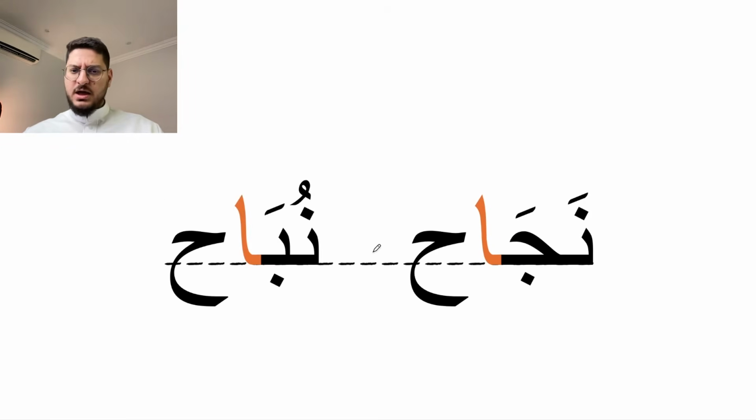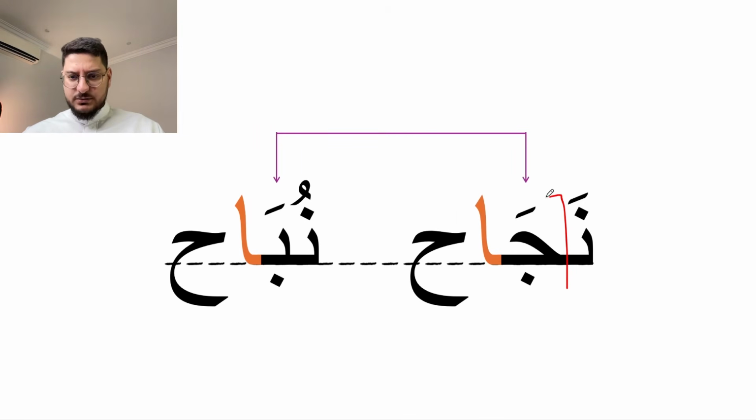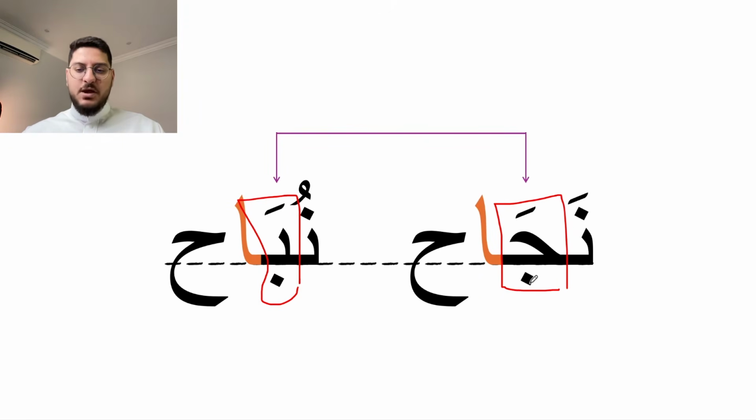Now, I want you to pay attention to these two letters. Notice here what we have ja, and what do we have here? We have ba. Sometimes students confuse these two letters. Be careful. Yes, they both have one dot below, but the ja looks like a wave. The ba is more like just a vertical stick. Right? So this is ja, this is ba.